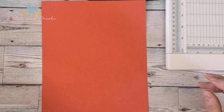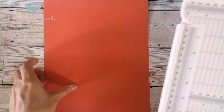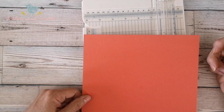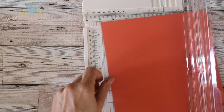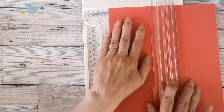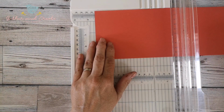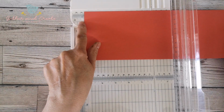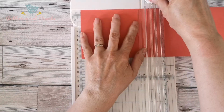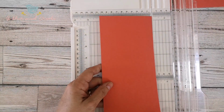And I have my piece of A4 card to make the easel. Let's bring in my trimmer. Along the short side, you're going to cut at 4 1/4 and score in half, which is at 5 1/2. You actually need to trim it down to 11 inches as well. I'd forgotten to do that. So your base card is 4 1/4 by 11, scored in half at 5 1/2.